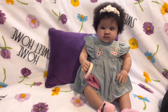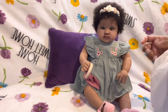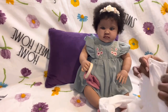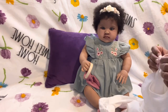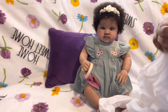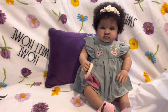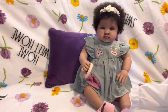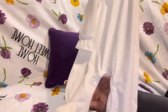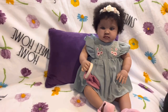Oh, let me show y'all this beautiful sleeper that she had on, which is a pretty off-white. This is from Shein. Let me tell you, my daughters love Shein. Okay, this is Shein all day, every day shopping. I didn't know they sold baby clothes. I need to download that app because they do be having some cute outfits. My daughters be shopping on this. Look at this. Look how pretty this is. I'm going to go shopping on Shein. Cute.